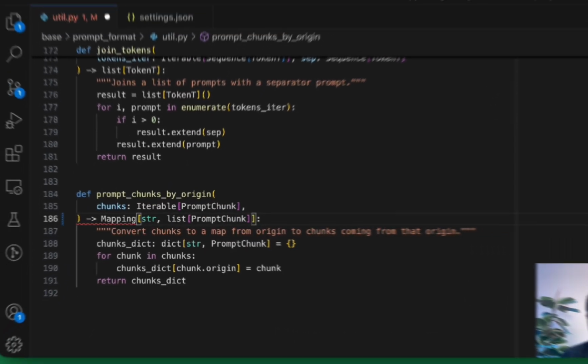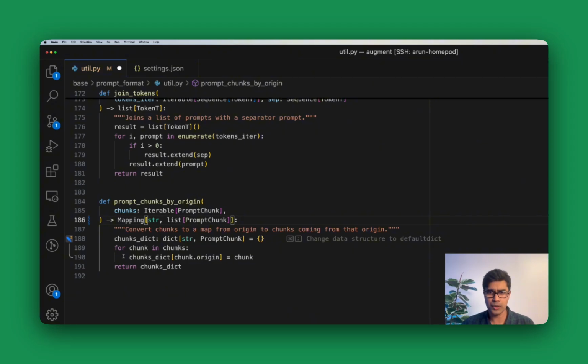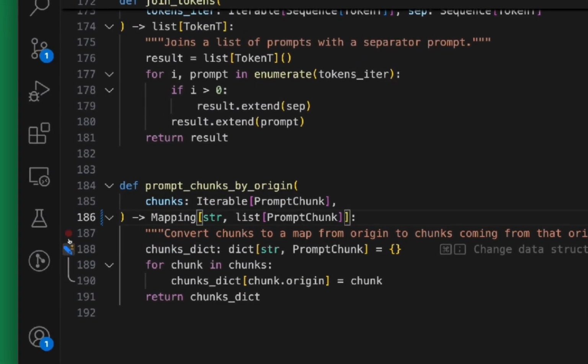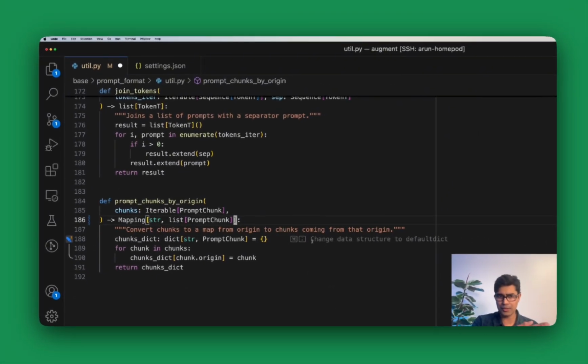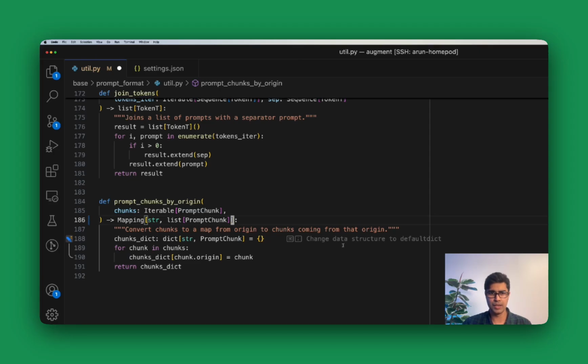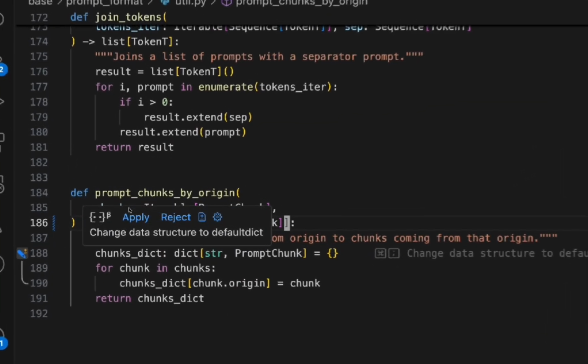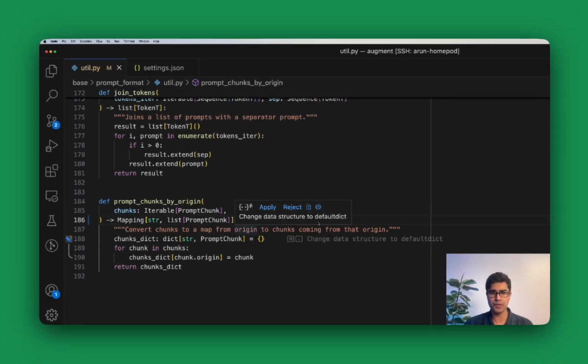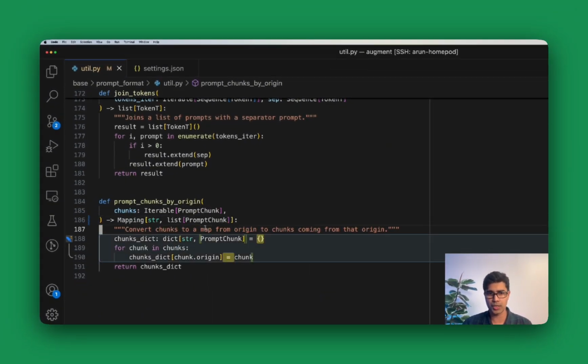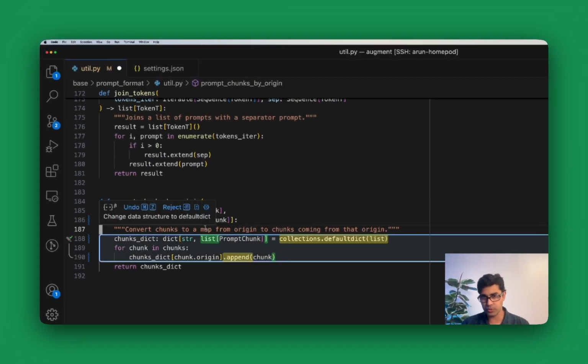Alright, with just that one change, Augment understands where I'm going, and NextEdits has a suggestion for me that you can see with the pencil on the left and the gray text on the right. The gray text is a short summary that looks reasonable to me. You can mouse over to apply the change, but most of the time I prefer just using the shortcut, Command semicolon or Control semicolon. That's great.